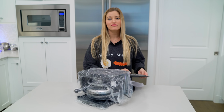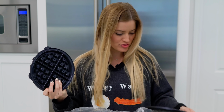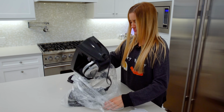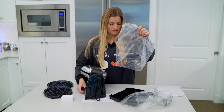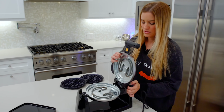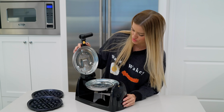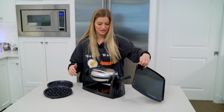So I like that these have removable plates, so I can just throw these in the dishwasher after I make a mess. Oh, look at this. Super fancy. Doesn't feel very fancy.